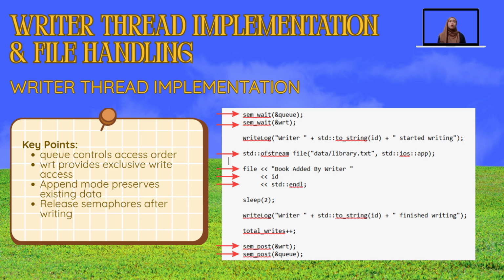The file is then opened using ofstream with ios::app mode. The append mode is important because it adds new content to the end of the file without deleting existing books. In this project, each writer adds a new line containing its writer ID. After the writing operation is completed, the writer releases both semaphores using SemPost, allowing other threads to continue execution safely.